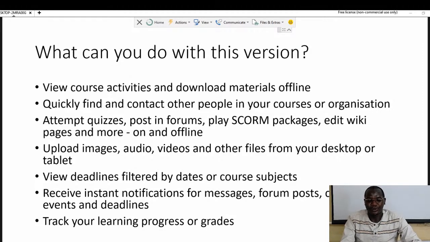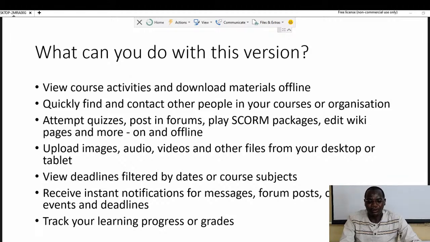What can you do with this version? In this version, you can view course activities and download the materials offline. You are in the class in Moodle. As usual, when you go to elearning.ur.ac.rw, you find the course and you find the activities, referring to those icons I presented in the previous presentation.